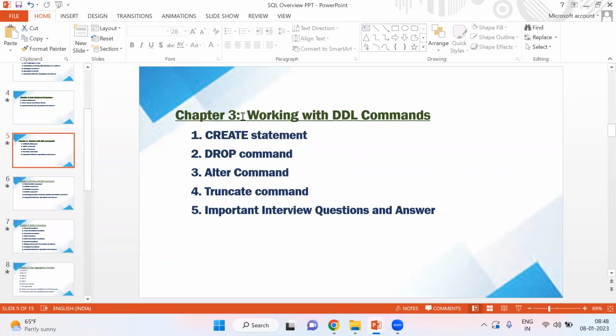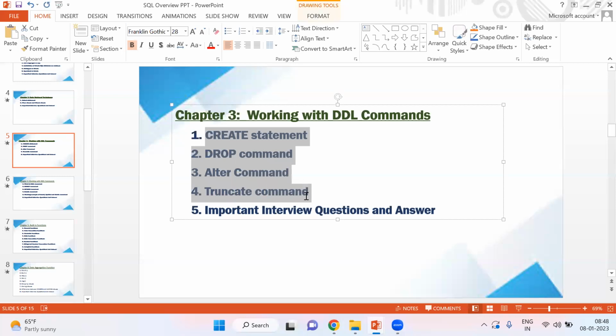In working with DDL commands, we are going to learn the CREATE statement, DROP command, ALTER command, and TRUNCATE command. This is very important from the interview perspective.